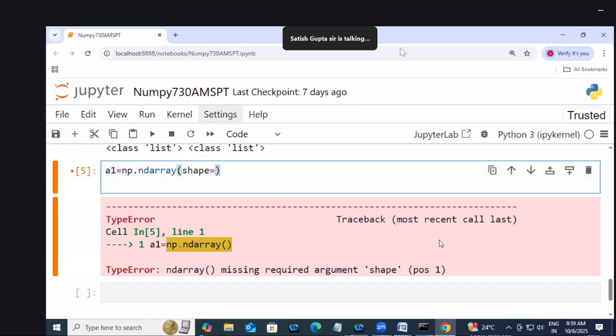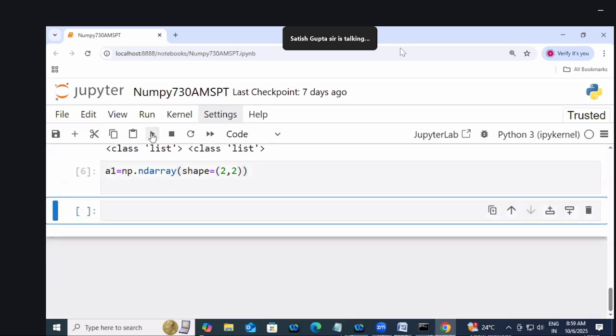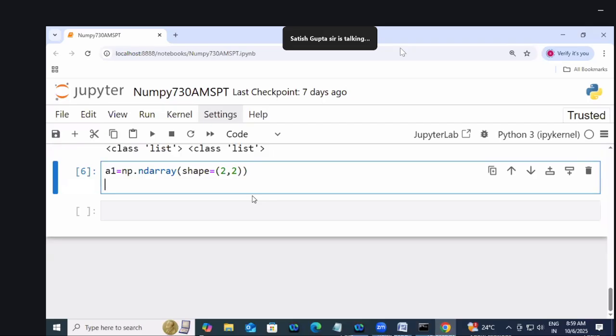I just write shape equal to 2 comma 2. If I run this, does it give any error? No. But have you stored any data? No, you have not stored any data. But what will happen if I print A1?